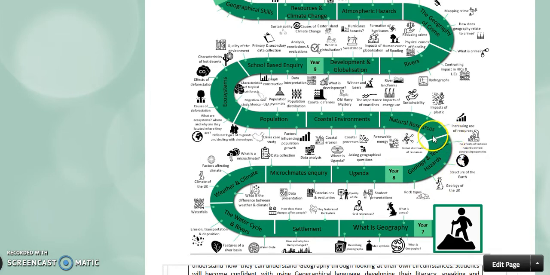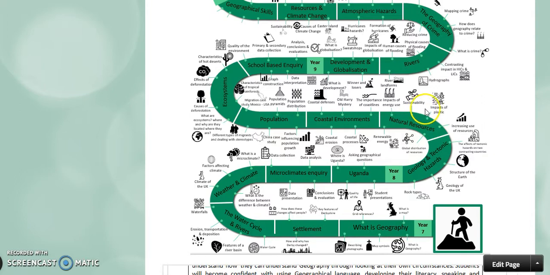In the next term, we start to look at natural resources, an area which is becoming increasingly important in today's world with population increase and with the destruction of many habitats and also linking into climate change as well. So we start to have a look at the reasons why there is an increasing use of resources and where we find these resources. And we look certainly at the impacts of plastic, particularly as this has been in the news, so it makes it a very topical element of geography as well.